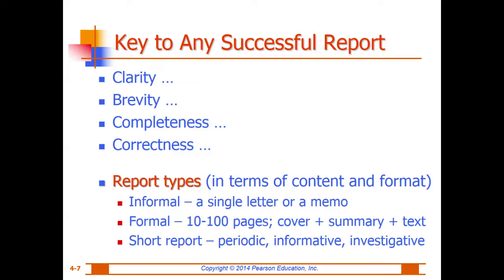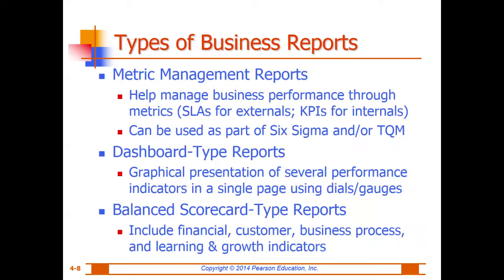In order to have a successful report, it needs to be clear, it needs to be brief, it needs to be complete, and obviously it needs to be accurate or correct. Sometimes these can be informal in a letter, email, or memo. Sometimes they can be formal reports that are used for internal or external audiences, and sometimes they're just short reports that are potentially periodic or repetitive.